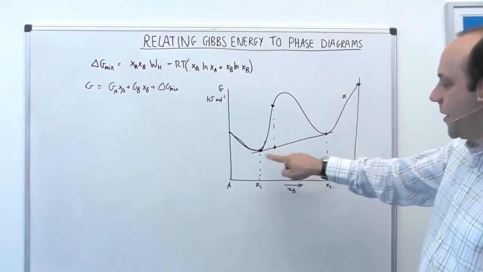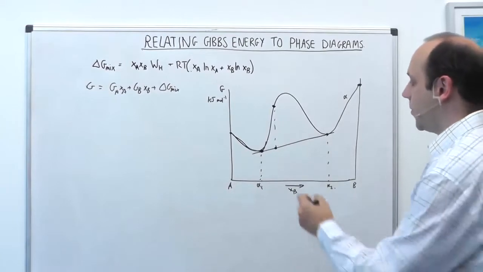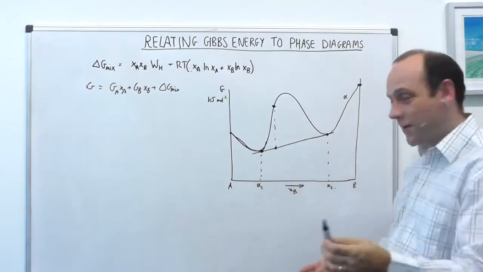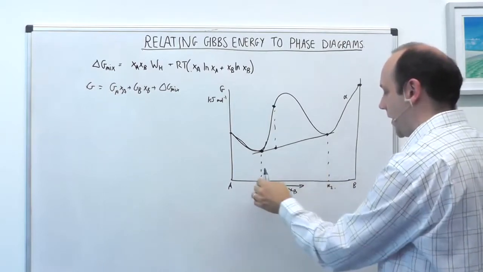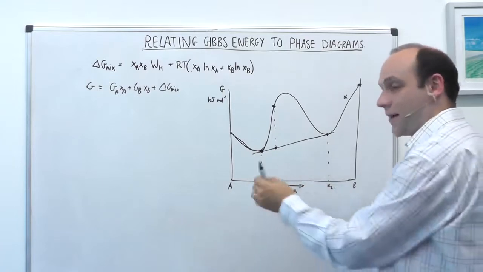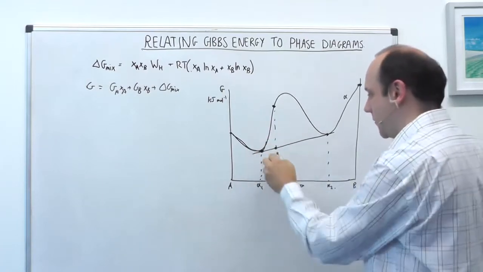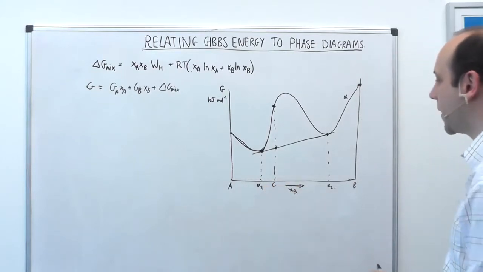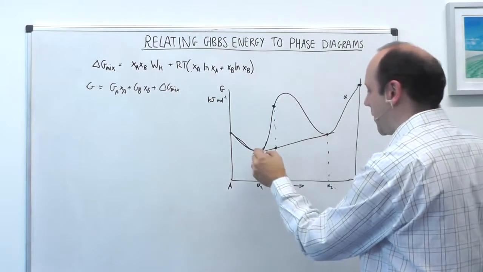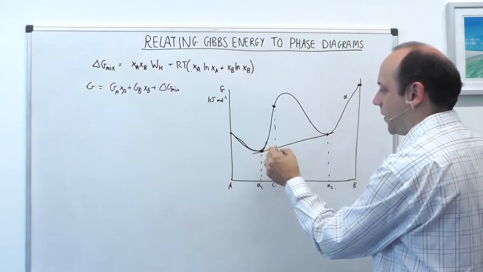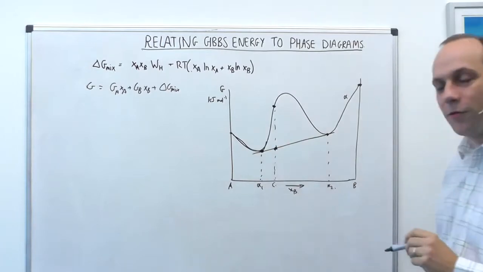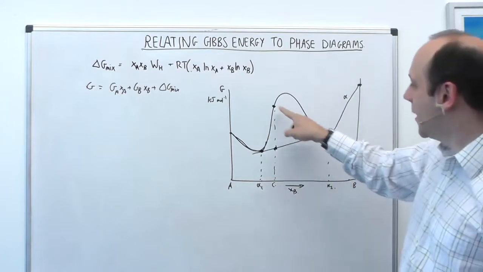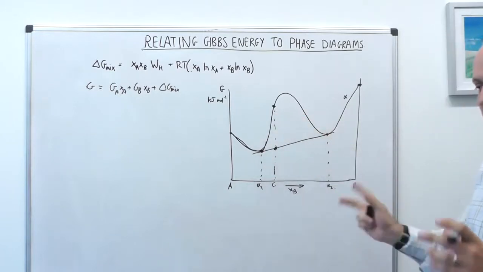And the overall energy you'll get if you go through and take the lever rule, then the overall energy will actually be that number. Because the lever rule conservation of atoms means that you've got volume fractions of alpha 1 and alpha 2 that combine such that you could get to an overall alloy composition here of C, whatever that is, some alloy composition. And that means that when you combine the volume fractions, you end up going along this straight line to find the average energy being that overall. And so what this means is that an alloy here will decompose into two components.